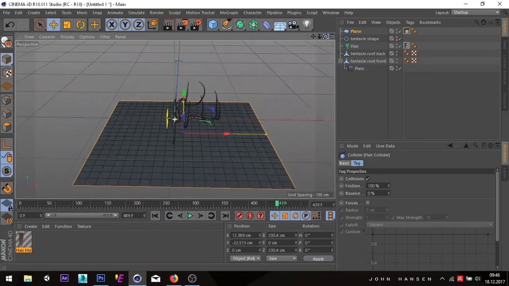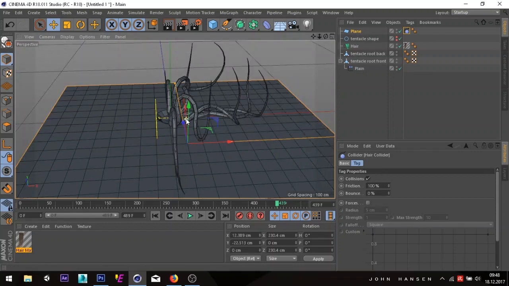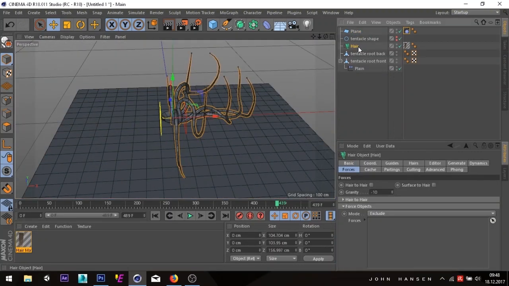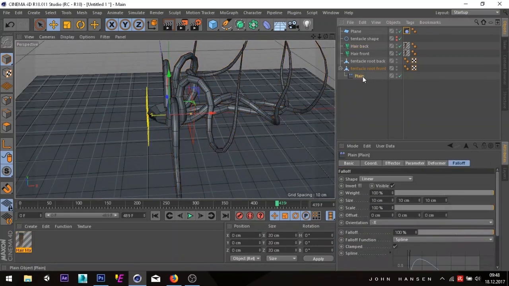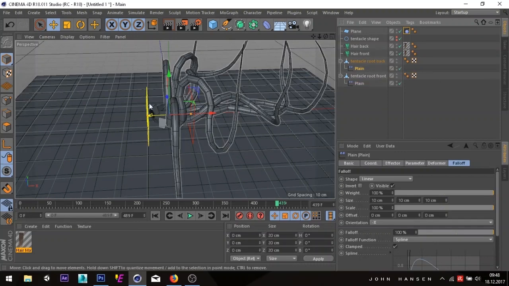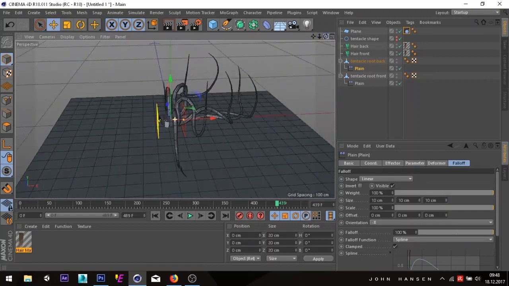So almost done. There's just one thing we need to do, and this is actually going to copy our hair, maybe rename this here to hair front and hair back, because I want to have two different materials, two different hair to work, so we get an effect for the back tentacles and the front tentacles.